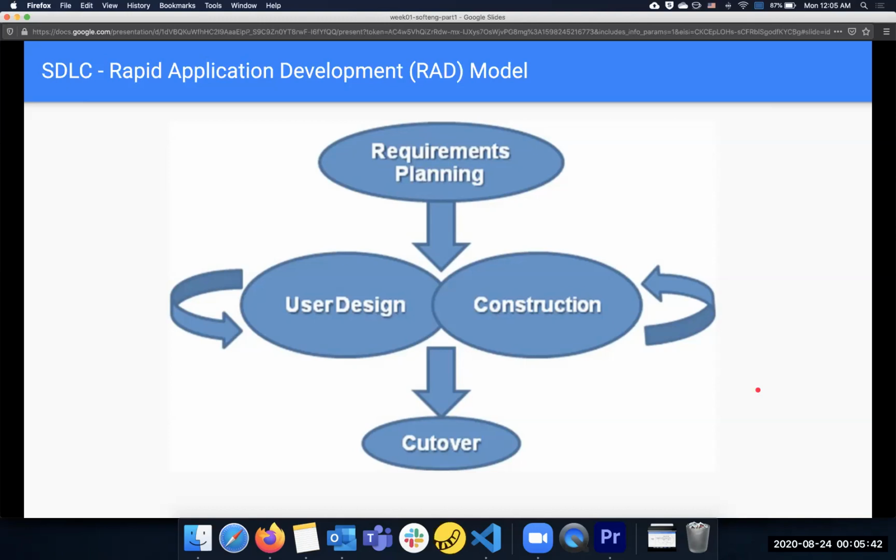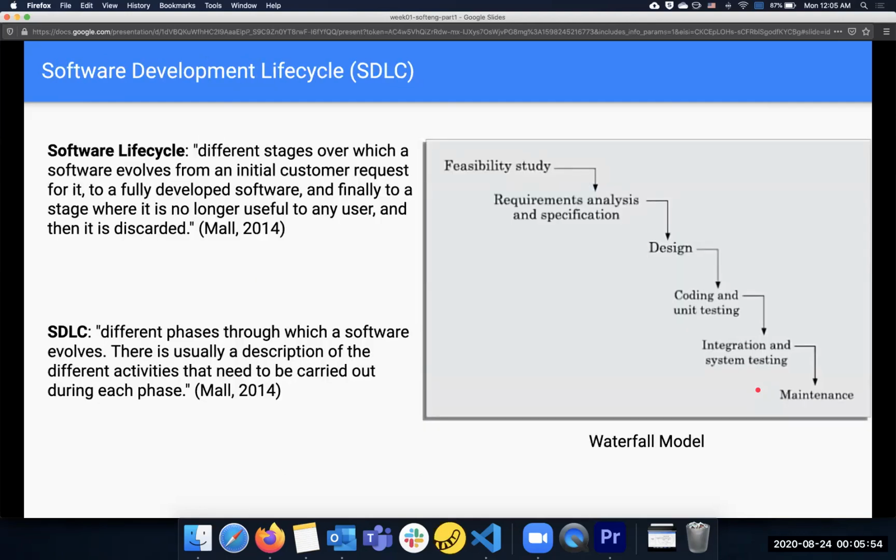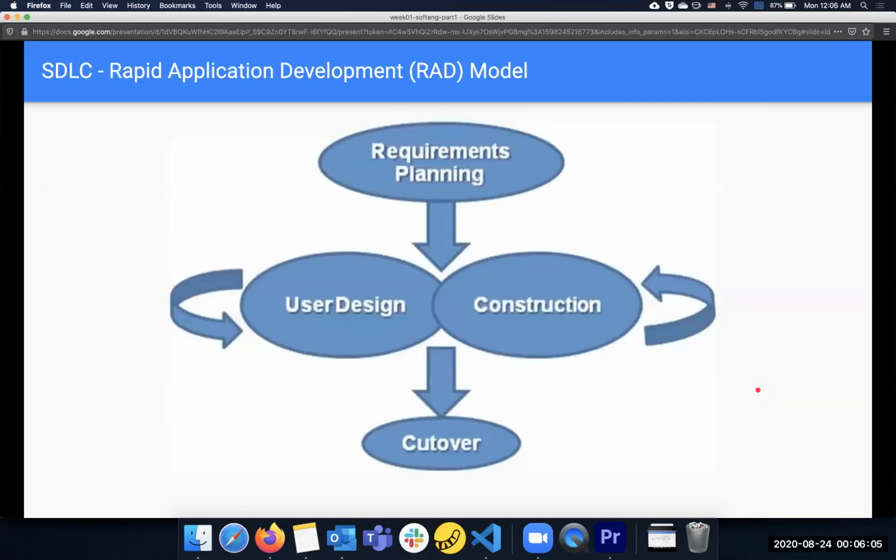It's called the Rapid Application Development Model, because one of the main things with the waterfall model really is that there is not enough feedback loop. What you produce may not be what the customer wants, and also there is a very inefficient process to accommodate changes. So the RAD model comes up to say, well, let's actually get the customer and developer talking.